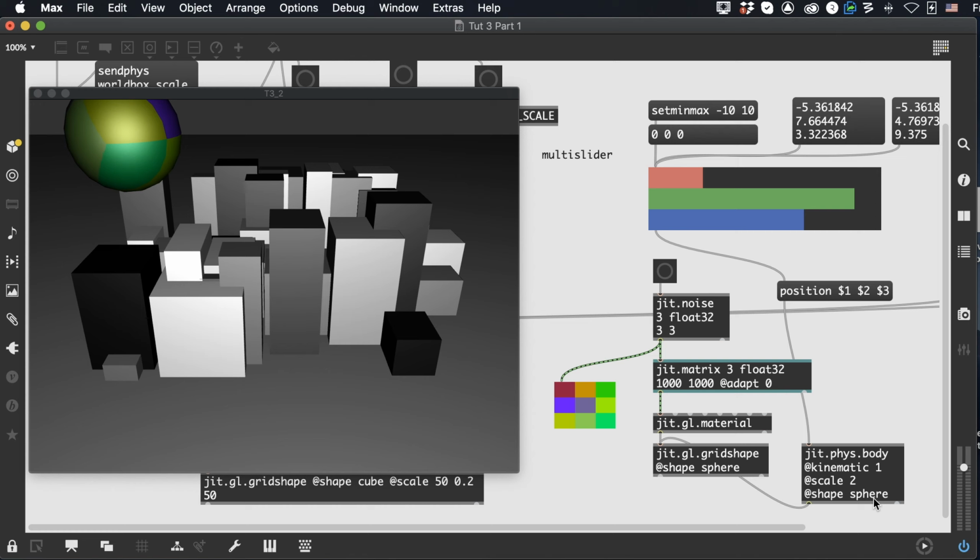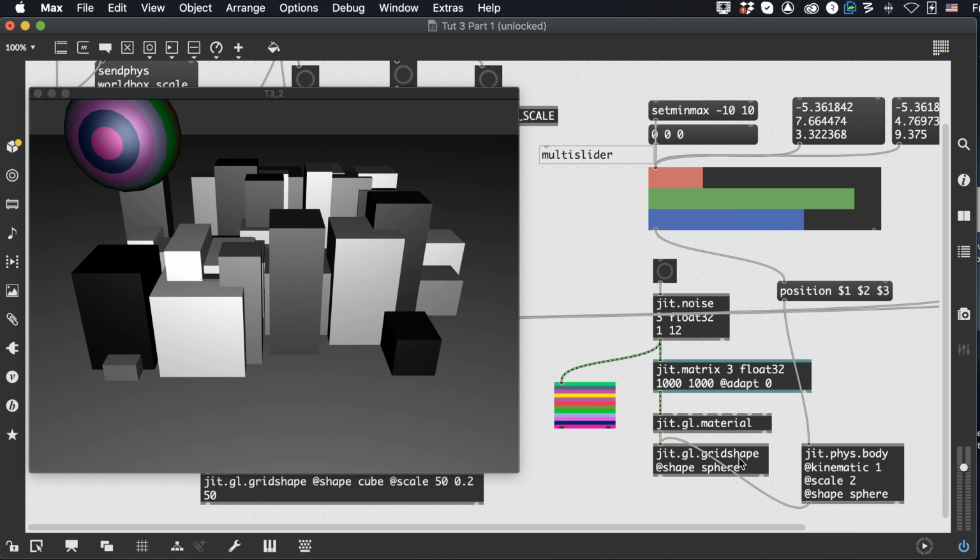So let's make this a planet. Make it a striped planet like Jupiter. So instead of making 3 by 3, I'm going to make 1 by 12, and that's going to give me stripes. My stripes are going the wrong way, so I'll try and switch it around. 12 by 1. That's not going to work. That's going to give me a beach ball. All right, so I had the stripes right the first time.